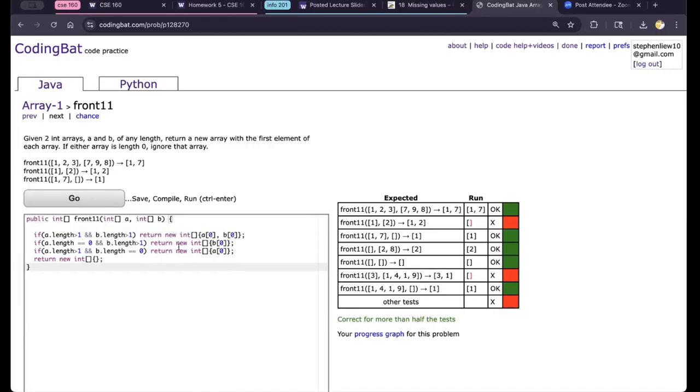A equals 0, you return B. A greater than 1, B less than or equal to 0, you return A. So this one you have 1, 2. You should return 1, 2. I don't know what happened to you. You have a lot of problems. Your logic is always wrong with the numbers.